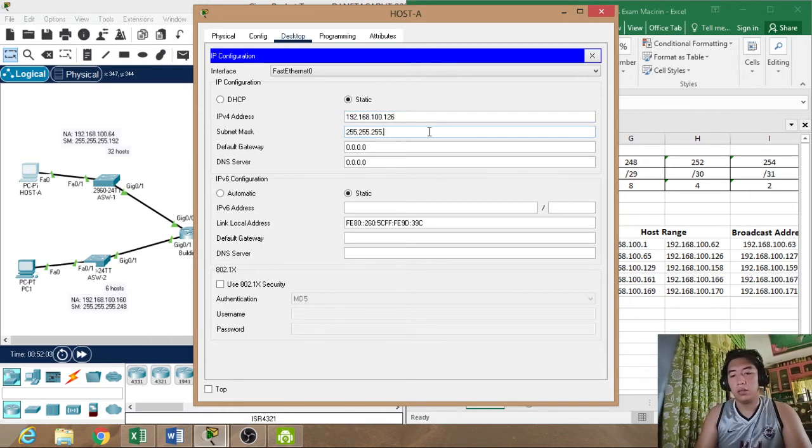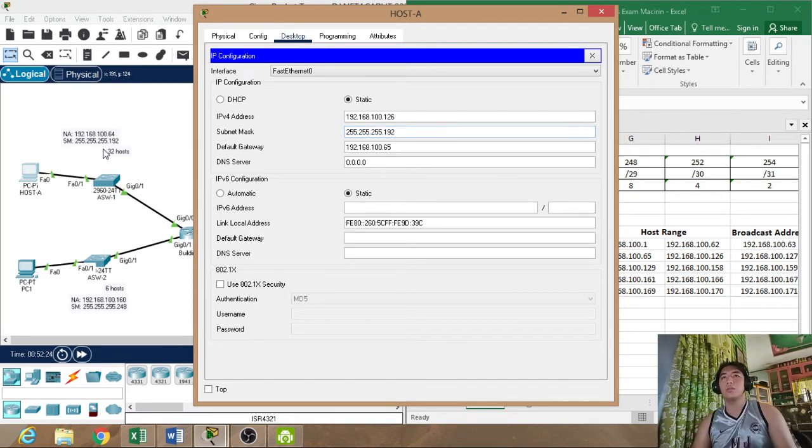Subnet mask is 192. Default gateway is 192.168.100.65, 126, 192 subnet mask.